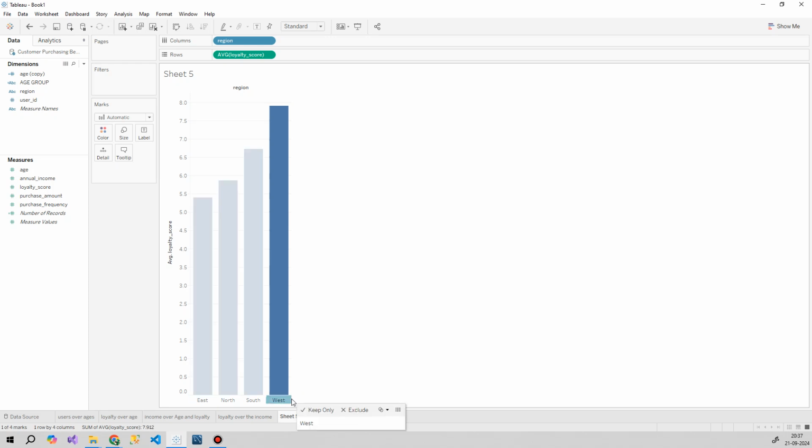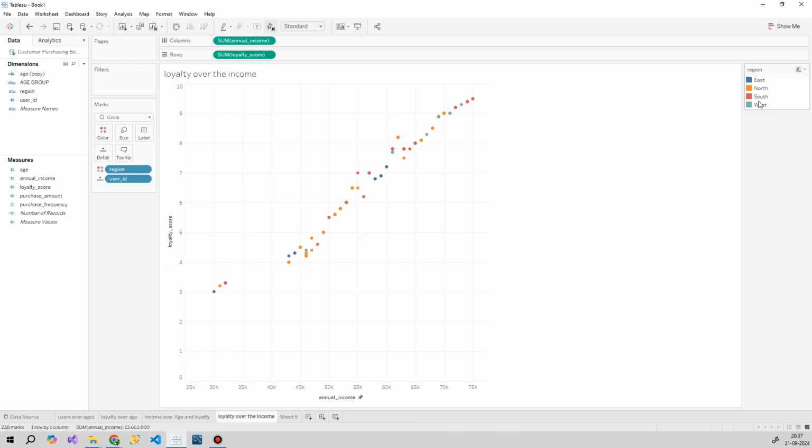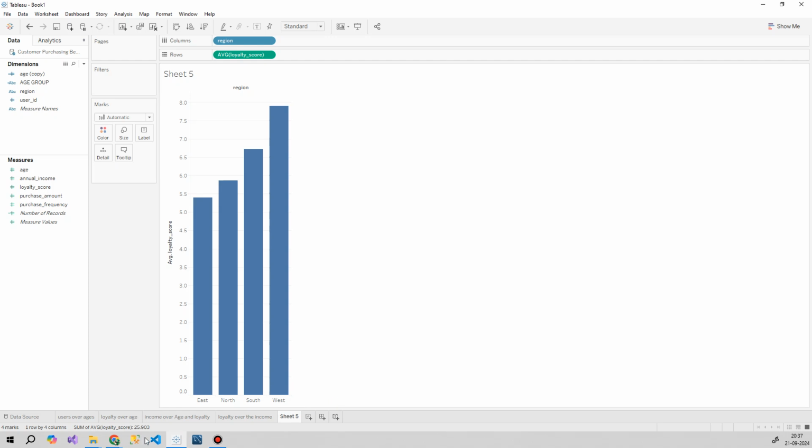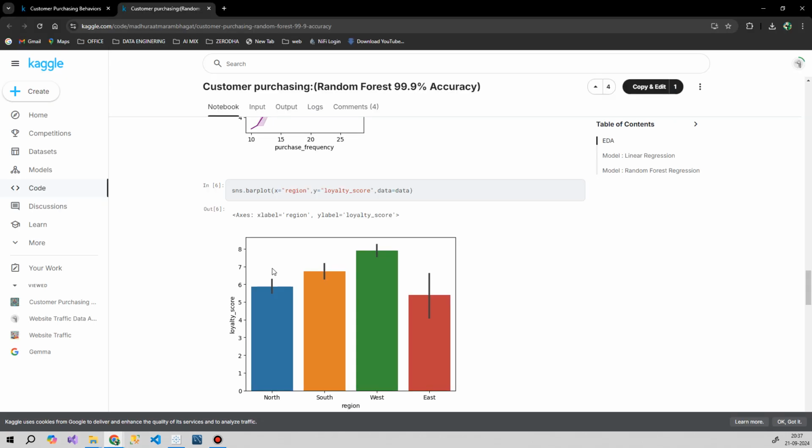That really makes sense, because in the scatter plot we see that most of the people reside in the West, considering the annual income, right? That makes sense. And the title, I'll just copy the title.